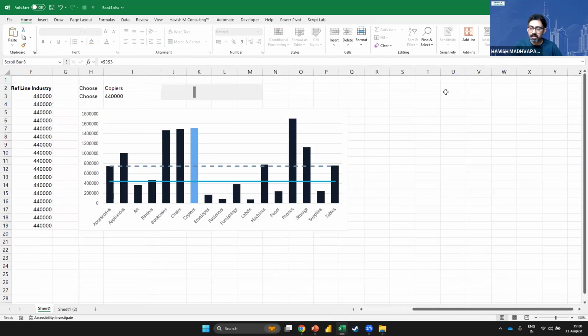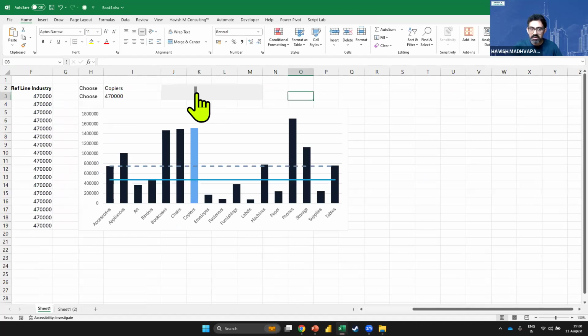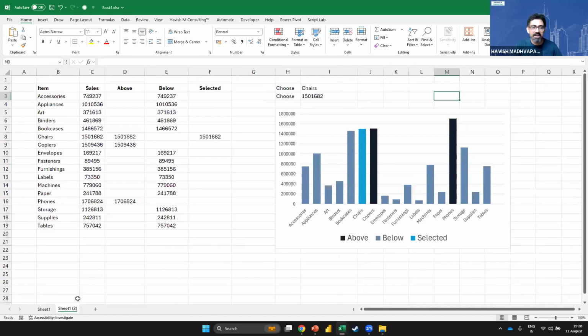So just look at the last one. Here we made a reference line, which is great. This one is a little bit of a variation. This is the line. This one is not a line per se, but it applies the same logic, which is that there is a reference point, and I want to see how many values are above the point and below the point.